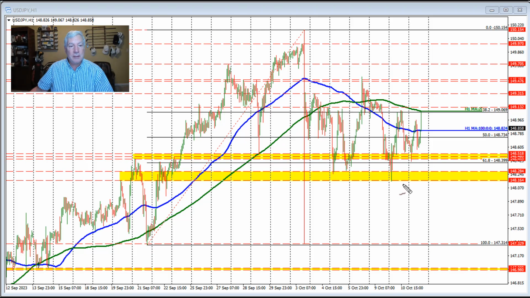Note that in trading, not yesterday, but the day before, the price highs did also find resistance against the 200-hour moving average. So we have 1, 2, 3 different times that the price moved up to the 200-hour moving average and found willing sellers. We are moving back down toward the 100-hour moving average at 148.82. If we break below that level, then the 50% retracement of 148.73 becomes a focus. Then we start to look down toward this swing area through here between 148.46 and 148.52, and then down to 148.16 to 148.28. Yesterday, the low price stalled near that level, so we'll pay attention to it again.